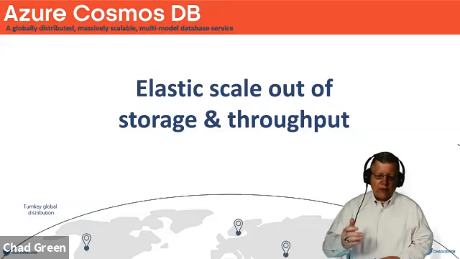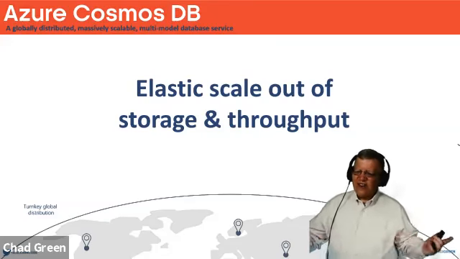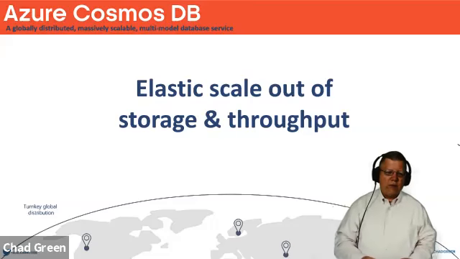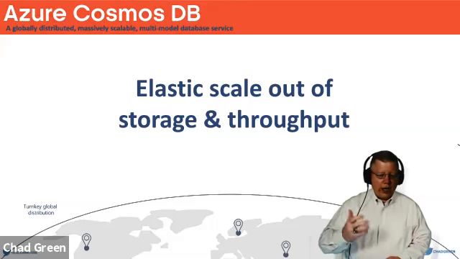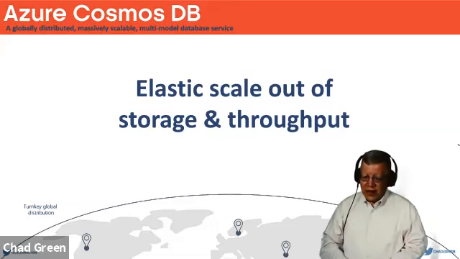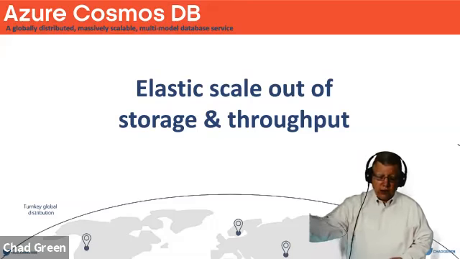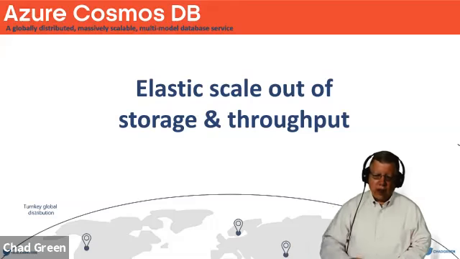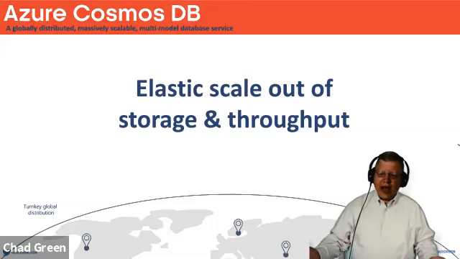So, let's say normally you need, say, 600 RUs, 600 request units. That's the unit that you pay for the throughput. But maybe once a week for a 30-minute time span, all of a sudden you get a massive rush of data, right? Well, with this auto scale, I can have it scale up and say, normally it's say 600, but then it'll scale up to say 4,000, right?